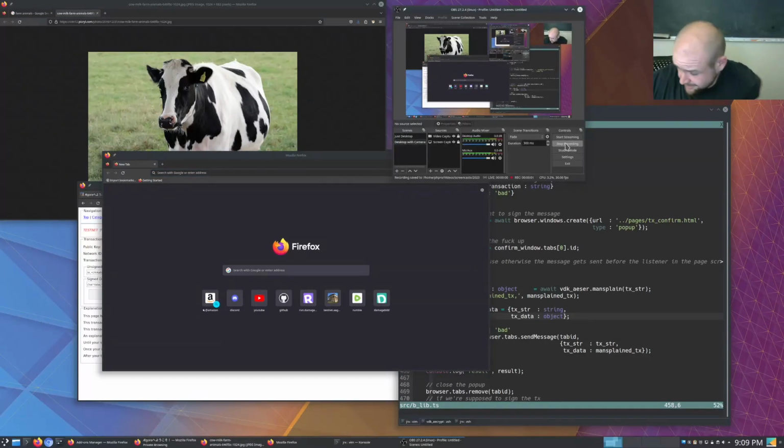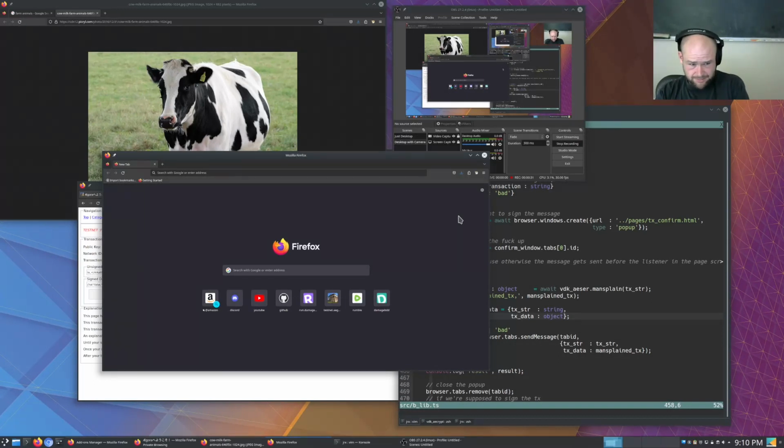All right, I'm back. So we're going to read Mozilla Docs. That's always the best. All right. So it's the browser.tabs API that we need to look up.